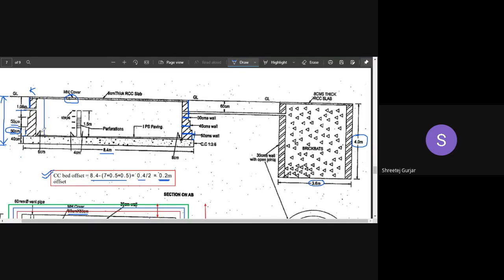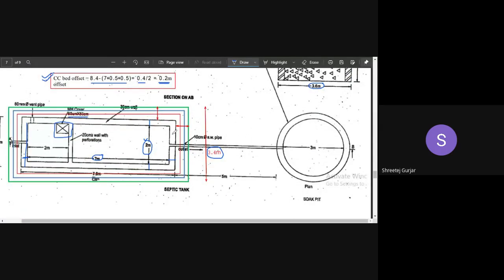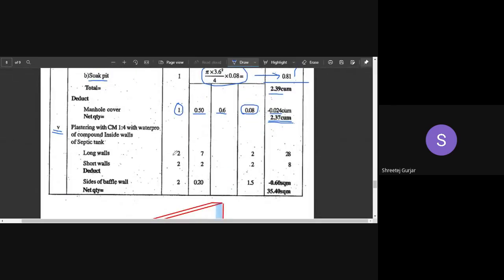So this is the height which you need to plaster, and then this is the length of your long wall, and then this is the length of your short wall which needs to be plastered. So this surface we need to plaster, okay? This surface and this surface, and this inside surface, entire thing we need to plaster. So long wall 2 in number, short wall 2 in number, in to in distance 7 meters by 2 meters, and then this is the height of your long wall and your short wall. We have got the quantity of your plastering work.